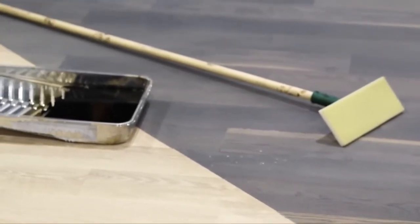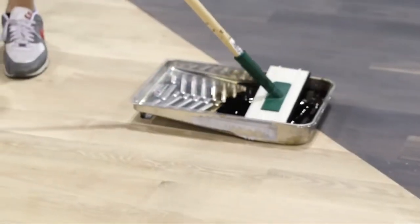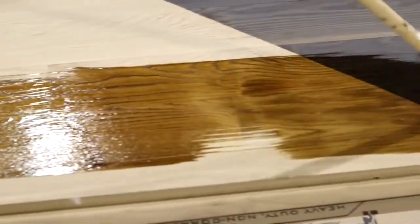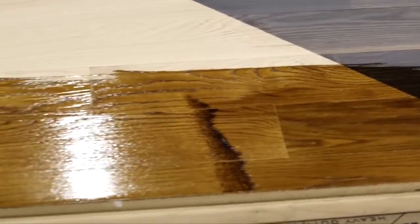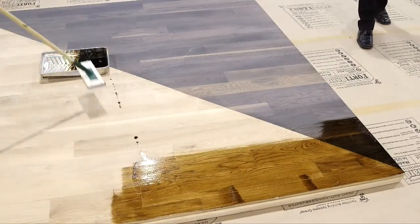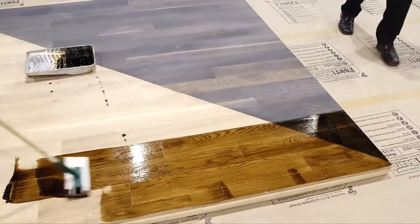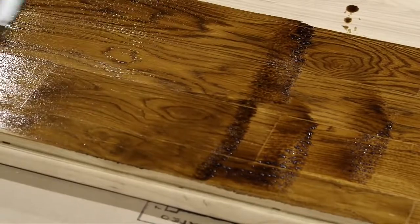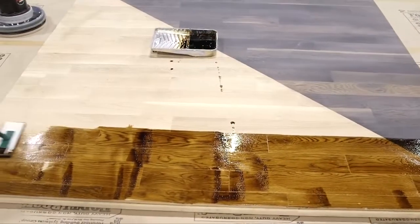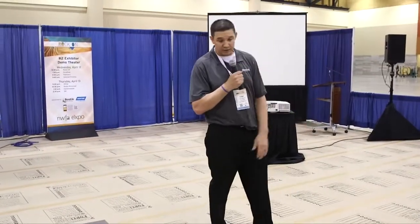We don't have time to put the second coat of Quick Coat on, but it's really the same process to duplicate it. I'm a big fan of pad applying or lambswooling on the Quick Coat. Some guys buff it on, but for this process it's really important to put enough on. We recommend 400 to 500 square feet per gallon, and it's important to hit that because you're counting on this to be the finish — not just adding color. The penetrating finish compares well to penetrating oils big on the market now. It penetrates in and provides protection from inside the wood. The solids content is right in the mid-30s, and when you buff it in with steel wool, it burnishes the wood and creates a smooth layer that feels nice and wears well.